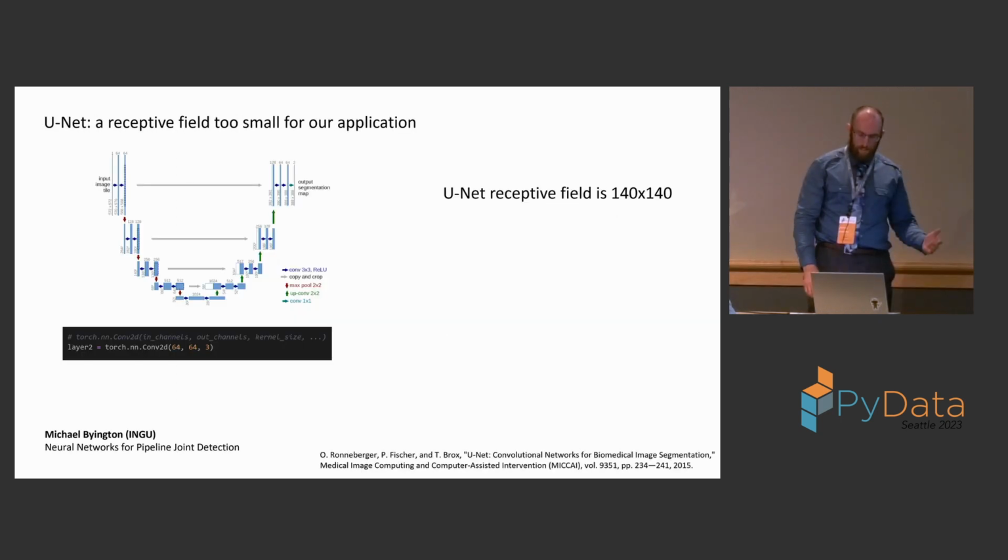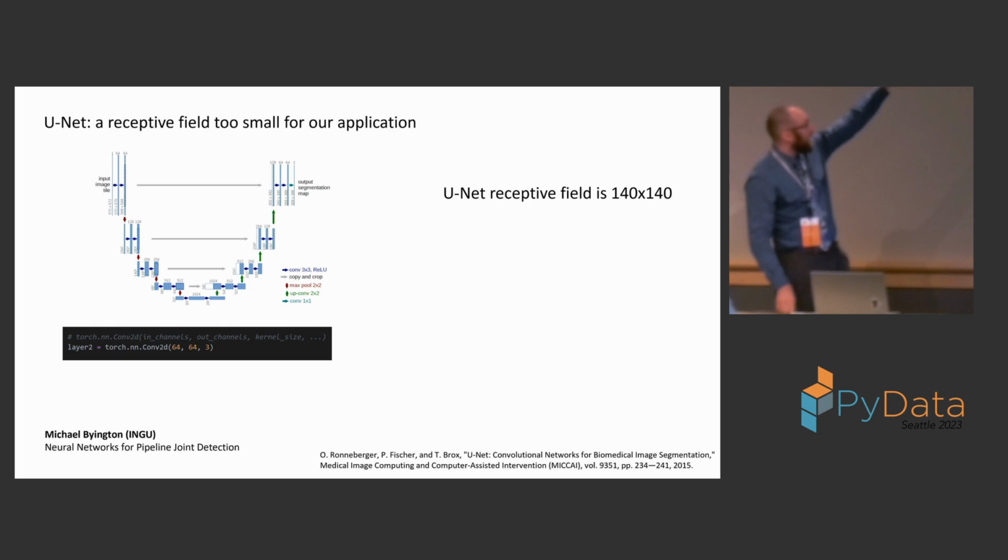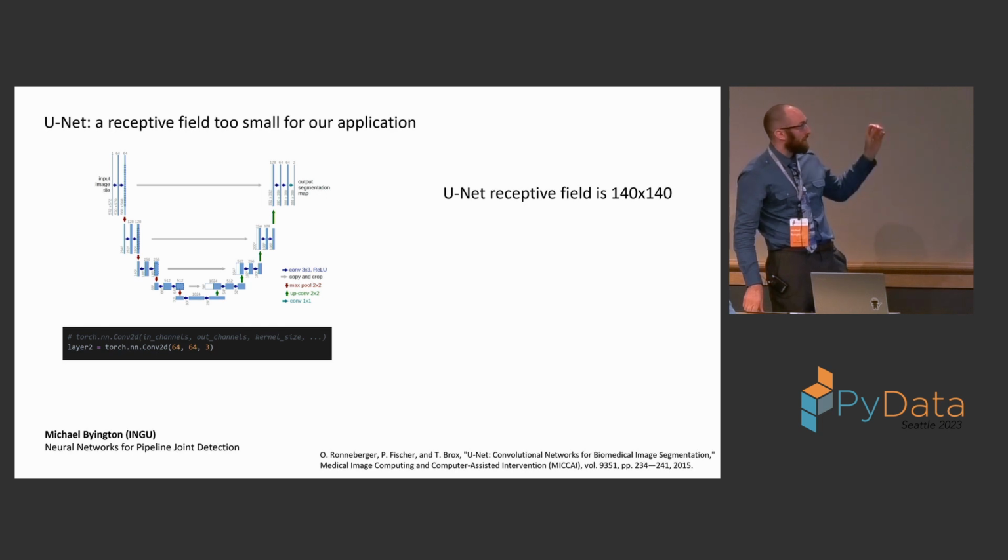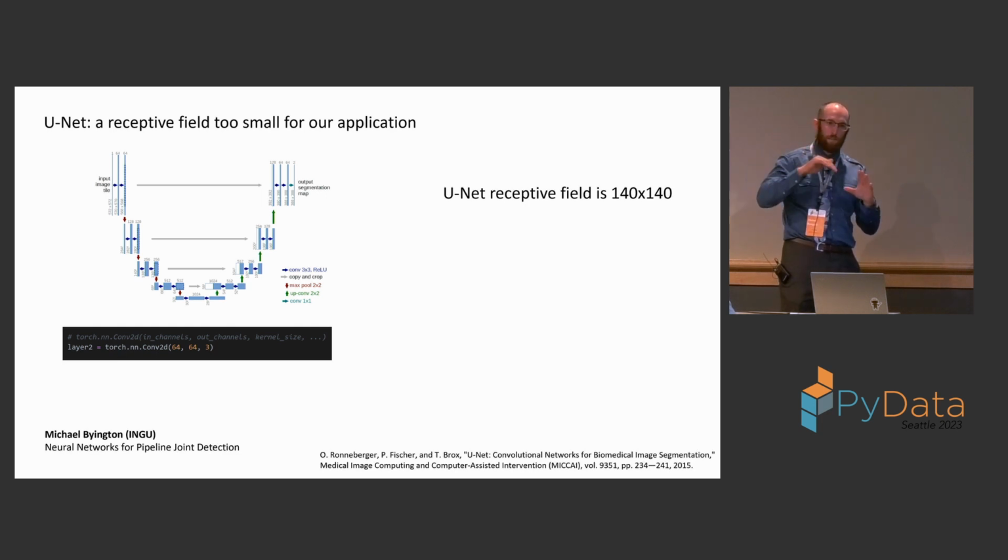And when you apply this to UNet, and we're just looking at the encoder side, which is the left-hand side of the network, I wasn't quite sure how you would interpret that on the transposed convolutional layers going up the decoder side. But if you're just looking at the encoder side, you're looking at a receptive field of 140 by 140 pixels. For inputs that are 500 something by 500 something pixels, you're looking at a third of the image. That's more than enough context for UNet to figure out if something is a cell or not a cell.